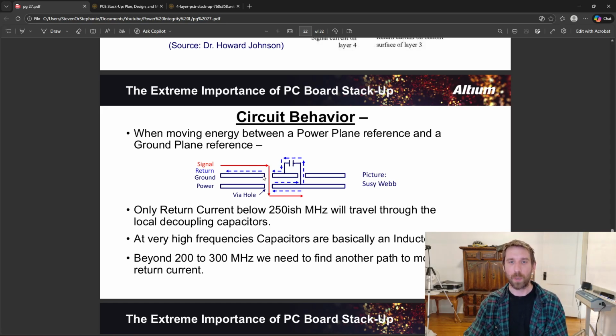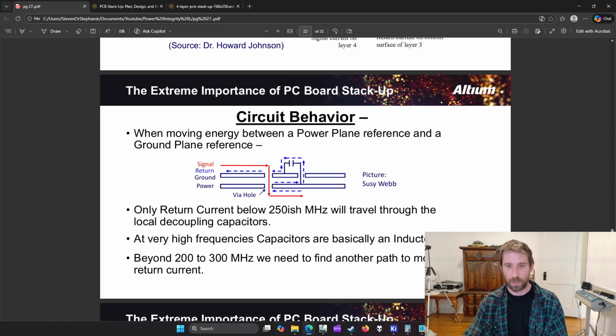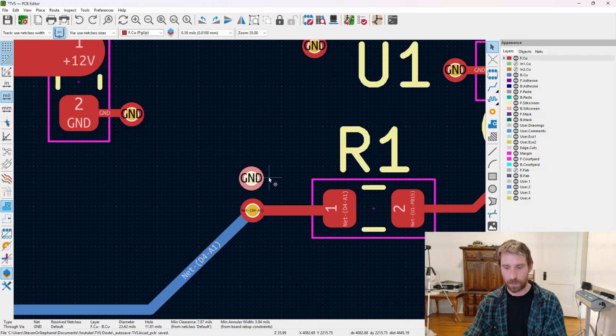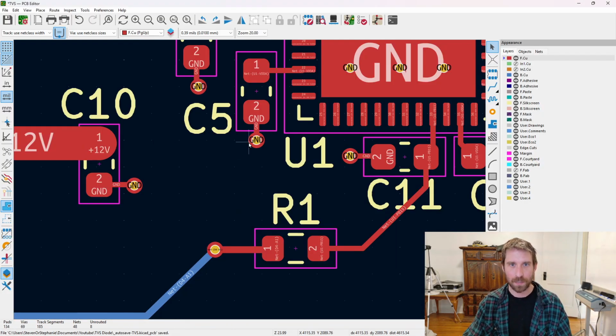Just from an inductance point of view, because you have a via there, and then this capacitor is going to have its own inductance. But I think that they aren't going basic enough. So I'm going to pull up a little bit of a layout here. We're going to pretend that doesn't exist for now. We'll bring it back.